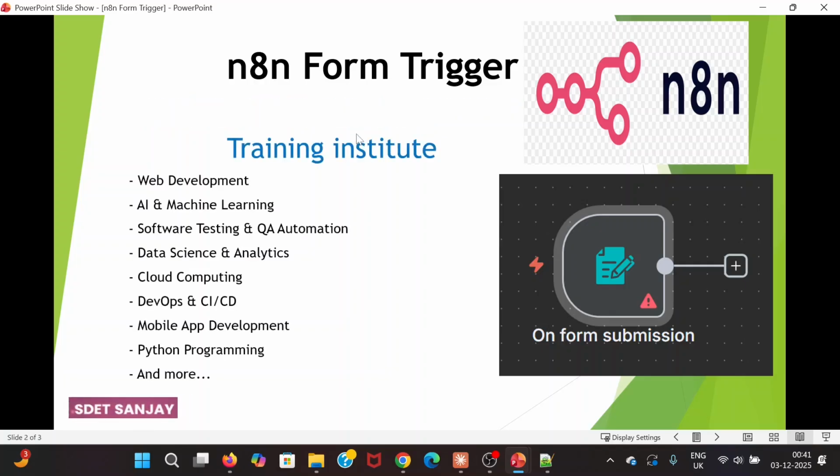So imagine you are running a training institute, okay? Let's call it Tech Skill Academy, and you offer multiple courses like web development, AI and machine learning, software testing, data science, and so on. Now here is the problem you might face every single day.